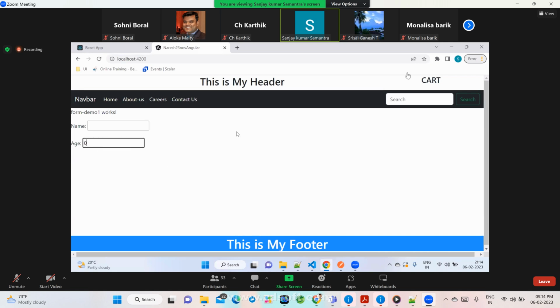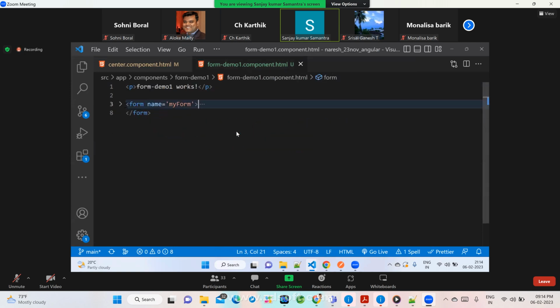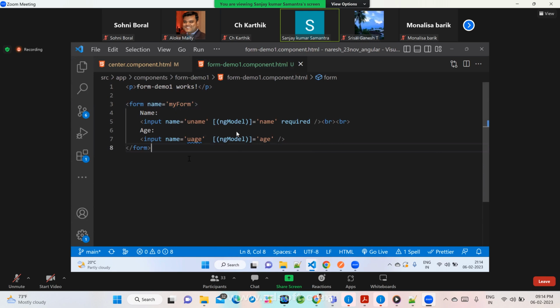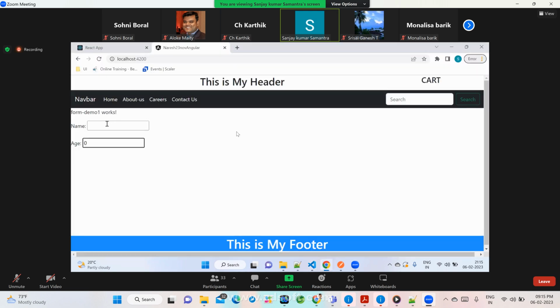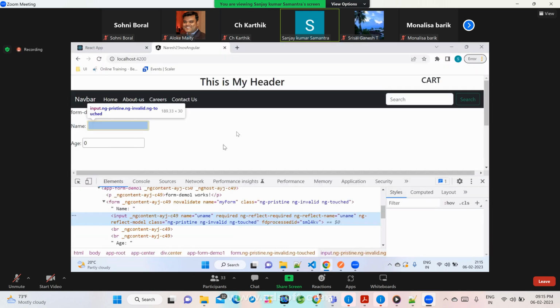Now take a look at this HTML file and let me know if something is not clear. Do you have anything new here? No, right? Everything we know, isn't it? Yes, sir. Here there is nothing new. We are aware of all these things. So what are we going to discuss here? We are going to discuss what class names are being added to this input box. If you inspect here, we didn't do anything, but somehow a lot of class names are added.